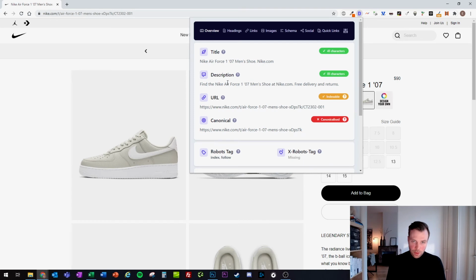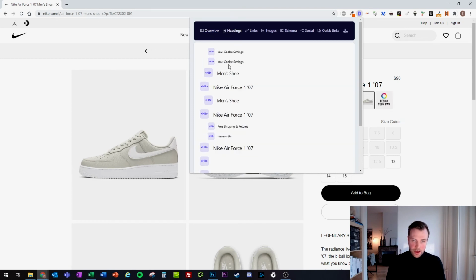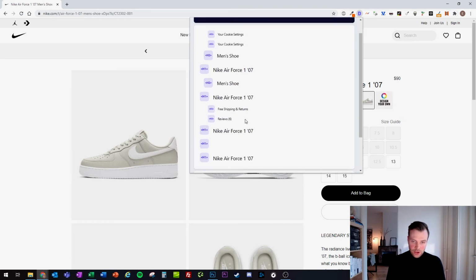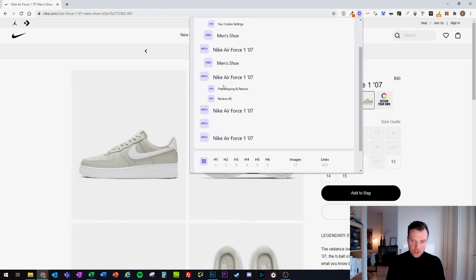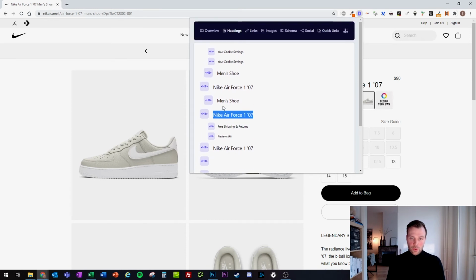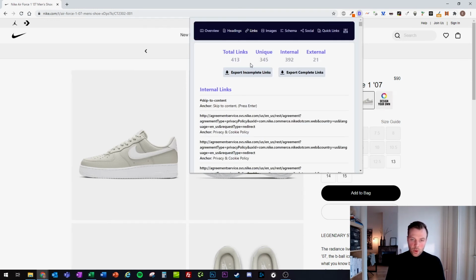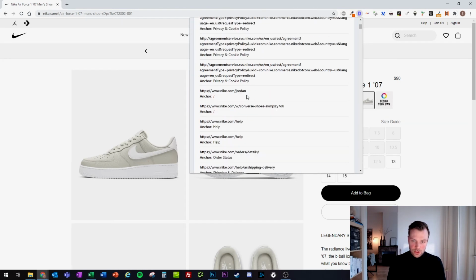So if we scroll back to the top and click on the headings tab, you can see all the headings that are being used. And as you can see, some are empty, some are duplicates, so definitely something we would like to look at. If we then go to the links tab, we can see the total amount of links on this page, how many are unique, and how many are internal and external, and you can also make exports of those.